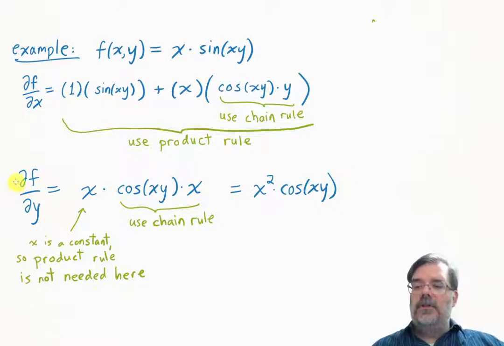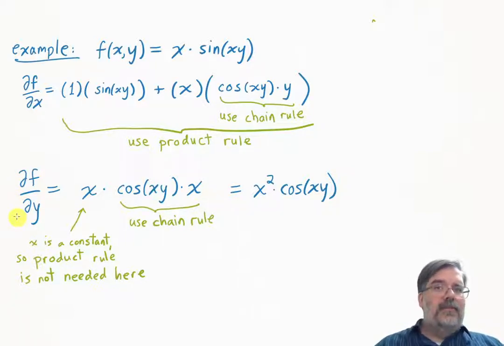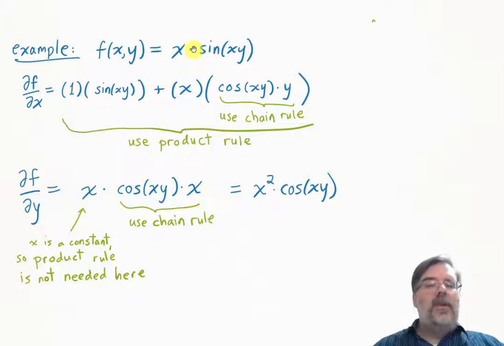What about the partial derivative df dy? In this case, we make our lives a little bit easier by recognizing we don't actually need to use the product rule for this. Just because there's multiplication does not mean a product rule is necessary. We use the product rule if we have a function of y times a function of y. This first part is not a function of y. In fact, we have a constant times sine of a constant times y, so this isn't too bad.